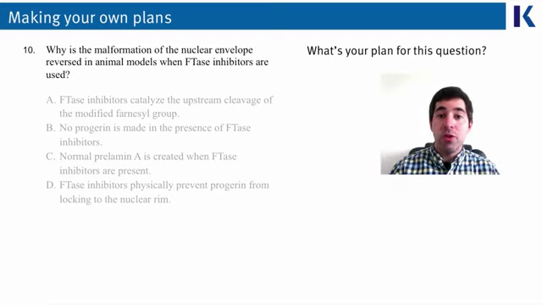So now, let's have you start coming up with plans on your own. You'll see, for the questions associated with this passage, the answer choices are all grayed out for now, because during the plan step, the focus should be on the patterns of the question stem that you've identified during the assess step. For each of these questions, we'll give you a moment to jot down what your plan would be for answering this question, and then I'll walk through how an expert test taker would assess and plan to answer this question. Let's start out with question number 10.